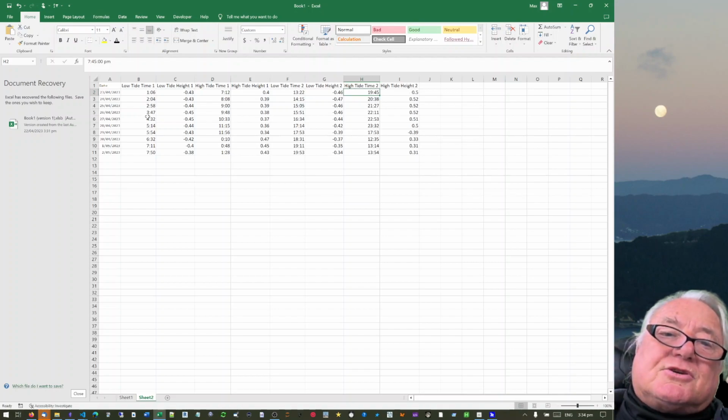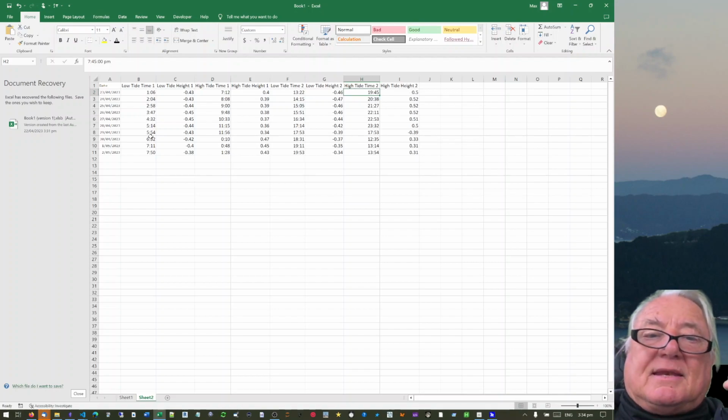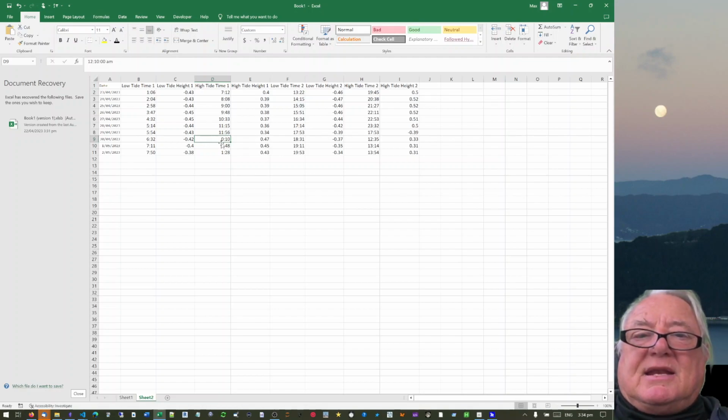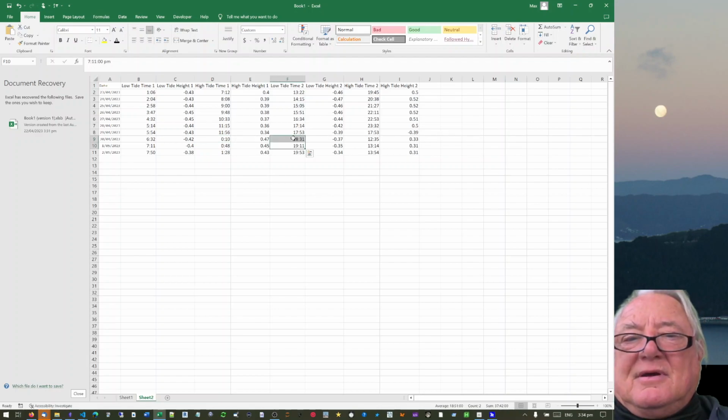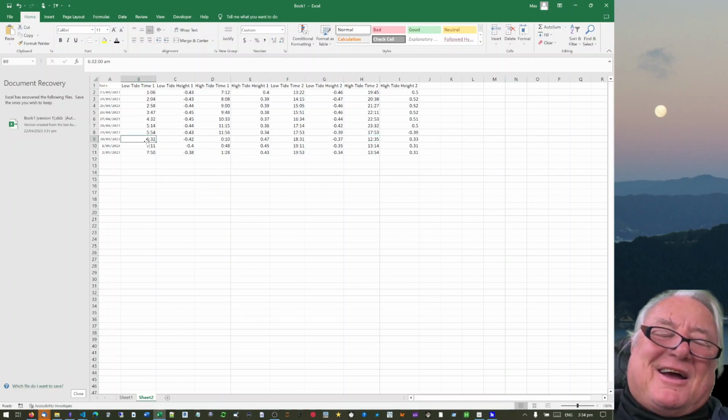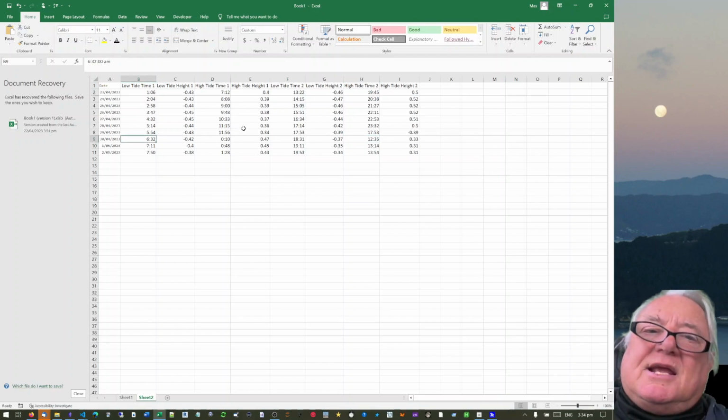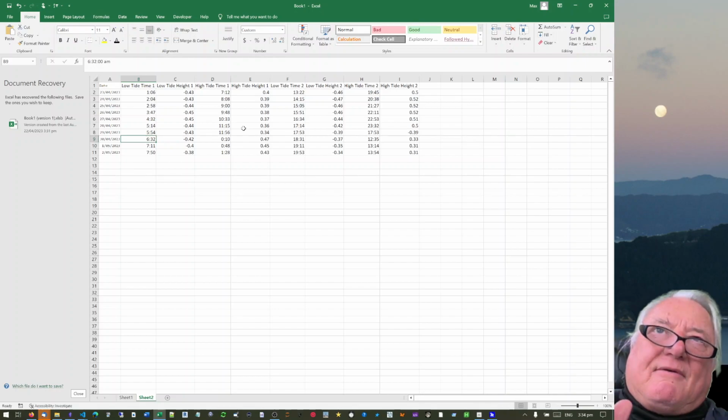And this worked great until we get down to this point here, where our high tide is earlier than our low tide. So it's not reading logically. It's actually reading high tide, then the wrong low tide, then the right high tide, and then the other tide down here. So suddenly it needs to be configured slightly differently. So how do you do that? Because you can either have low tide first or high tide first.